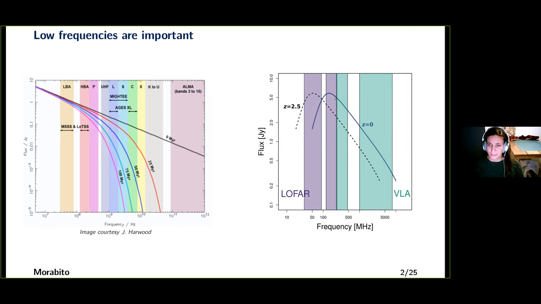Low frequencies are also important for reaching the high-redshift universe: when you have spectral aging and it gets redshifted, it's increasingly important to go to the lowest frequencies to get the lowest rest frequencies in high-redshift sources. You can also get turnovers at low frequencies from synchrotron self-absorption or free-free absorption, and to capture those — especially for high-redshift sources — you have to go to low frequencies. Furthermore, spectral aging and absorption don't happen globally across an entire source; you really need spatial resolution to pick out what's going on in different components.